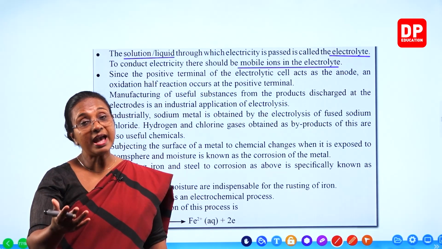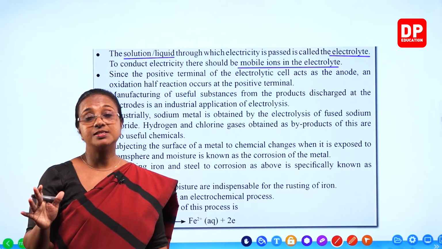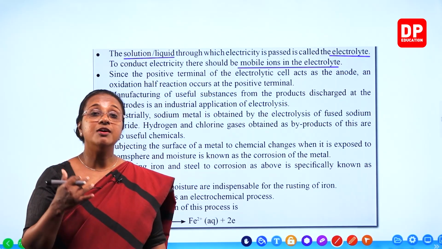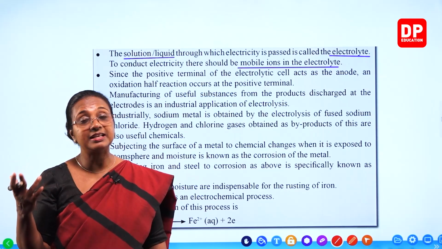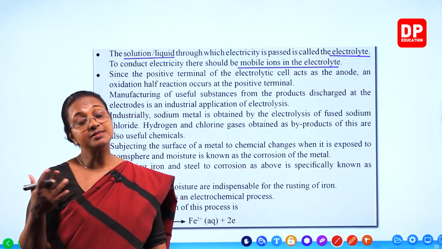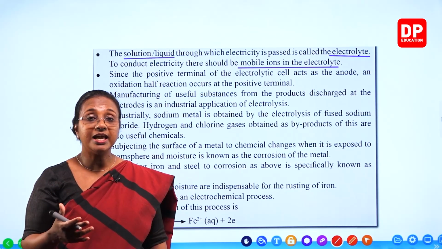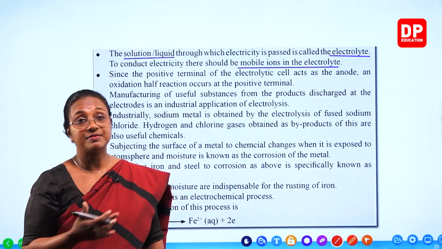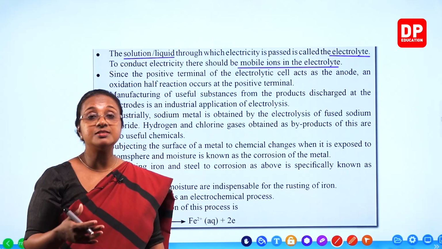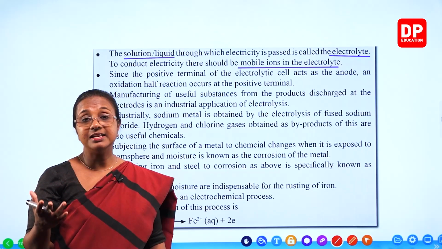The same goes for acids. Dilute sulfuric acid, dilute hydrochloric acid. In the aqueous solution, they dissociate completely. Because of that, they also have free or mobile ions. They can conduct electricity well. Same thing for bases. Strong bases usually dissociate in the aqueous solution. So there are free or mobile ions. Because of that, they can conduct electricity well. So those are the solutions. Salt solutions, ionic compounds, solutions or liquids, and then acids and bases.